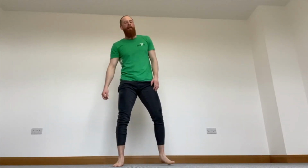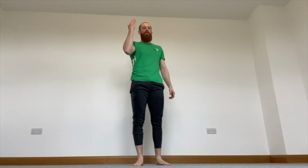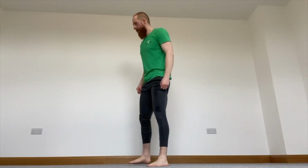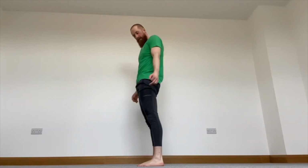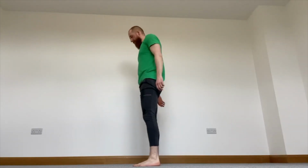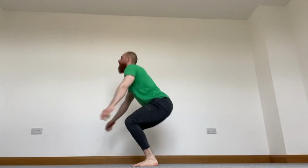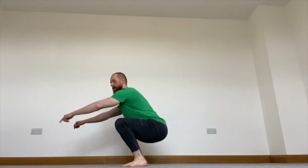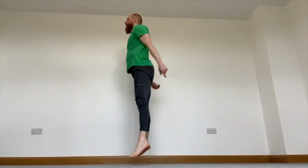Okay, so for jumping air squat, we're pretty much just going to go back to our normal squat stance, whatever that would be. And we're going to use the momentum of the squat on the way up to let us get some air time off the floor. It doesn't need to be a lot, but just what we need to think about is our hips coming below parallel and then coming off the floor. So we're jumping air squats, should look like so. We'll try and get as much air time as we can. Let's try 5 more of those.